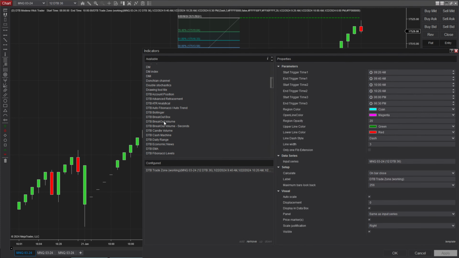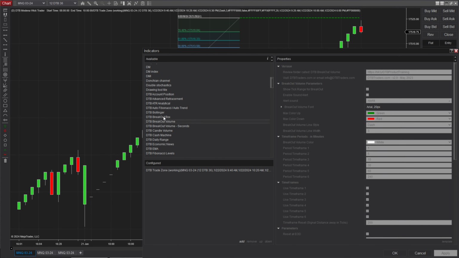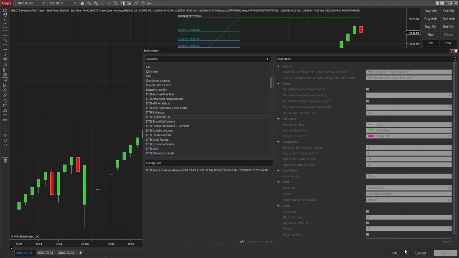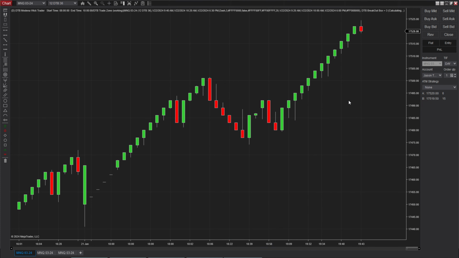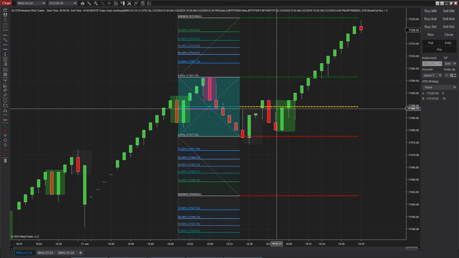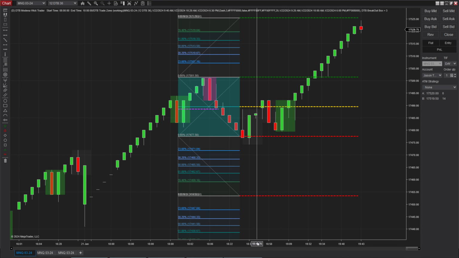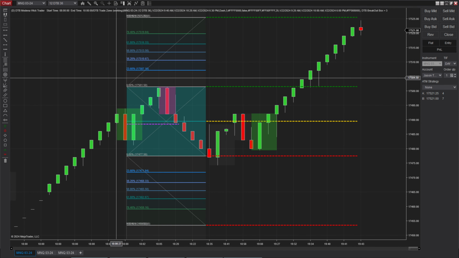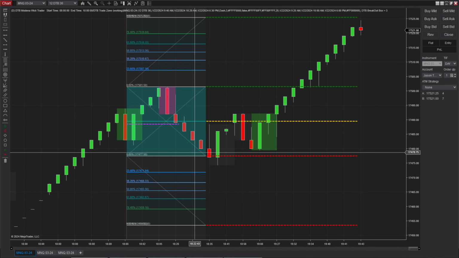So obviously we've got a few different indicators that can work well with it that are going to be programmed into the strategy, and one of them is the breakout box. So it's basically going to be entering trades based on the last coloring of the breakout box. So in this case, there's our trading zone.